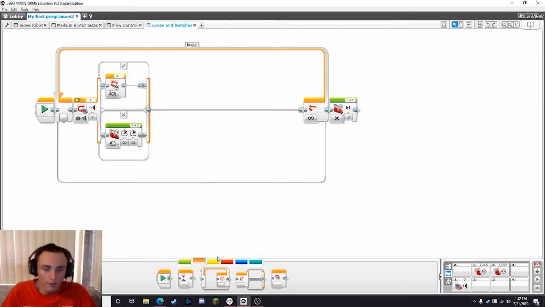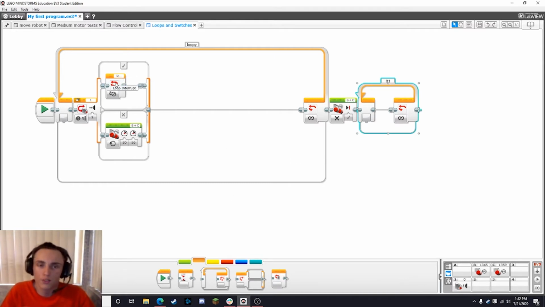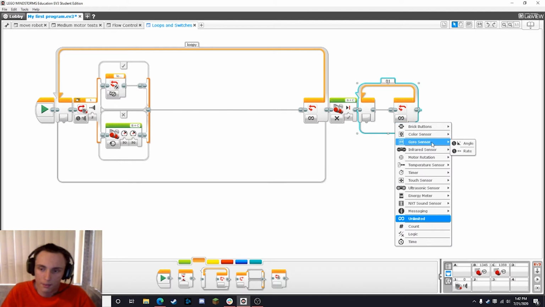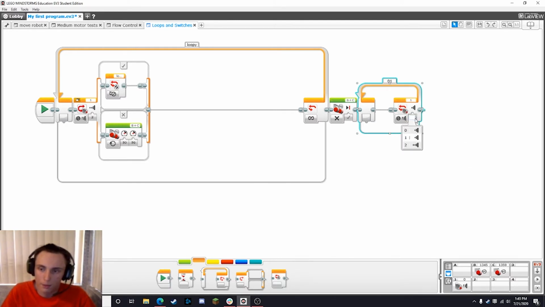So now that we've seen how all these work, we can try using another loop, right? And you can do other things. So the loop interrupt block is sometimes useful. I usually end up not using it though, just because I like to be a little bit more precise. And it's a little bit less confusing to me when I just use a loop, right? And I set it for the same condition as this switch here.